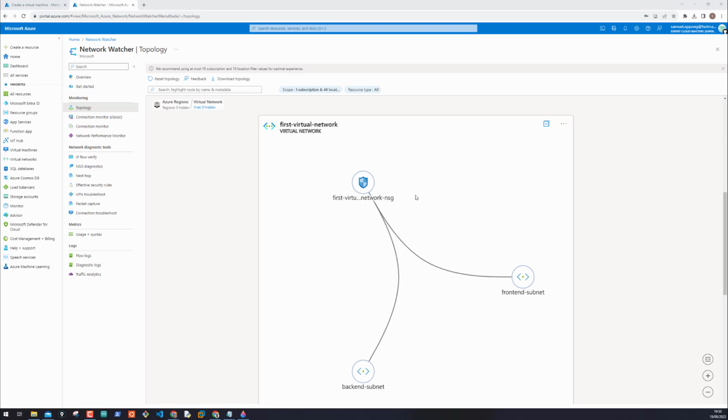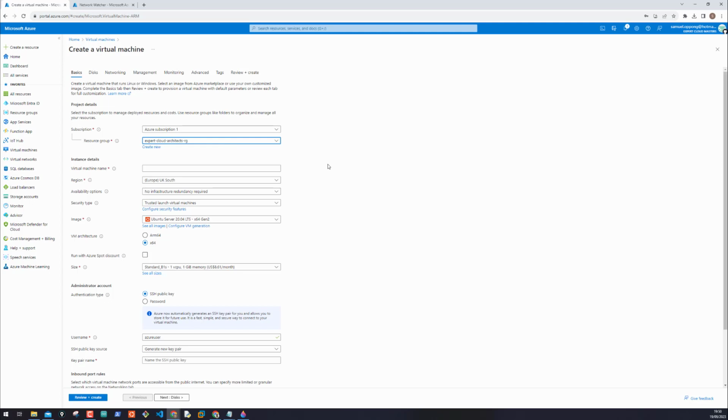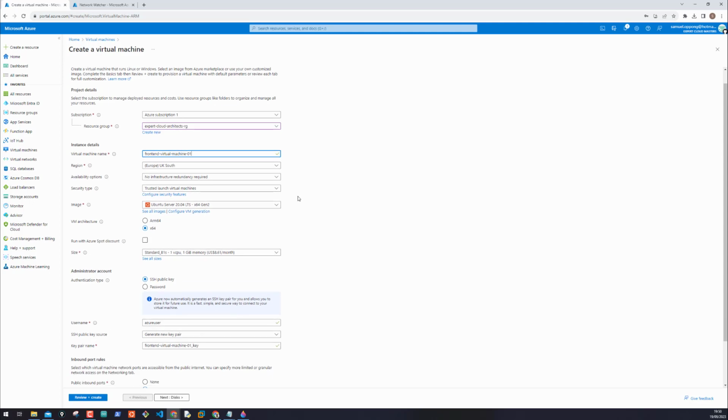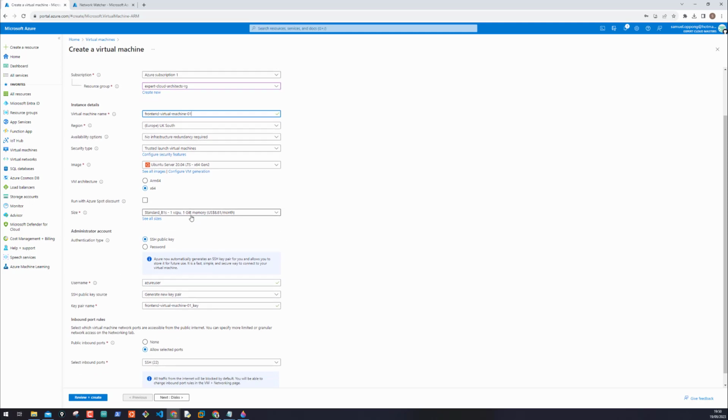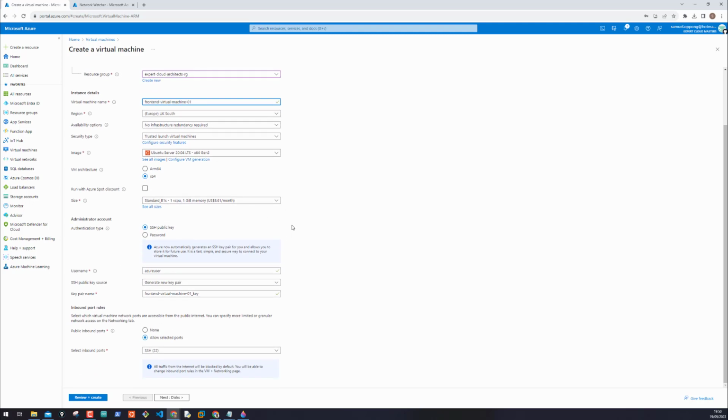And now we come back and look at what this looks like here. I must let you know that Microsoft changed what this looked like before. It had a different kind of topology, but they've changed the layout, but it's fine. It still works. It works good. So I'm going to create a virtual machine now. So let's call the virtual machine front end VM. Here's the first one, so let's call it 01. It's in the UK style. We're using the very basic one that we can do pings from. And then let's use the password for this.